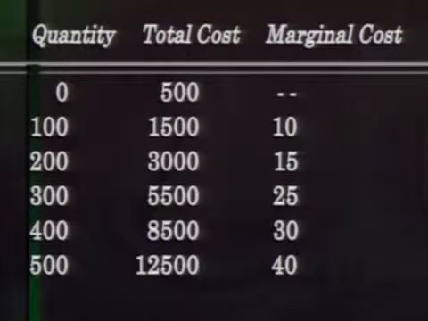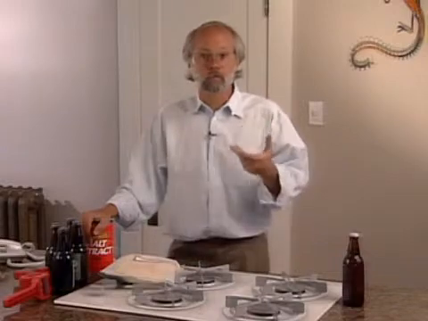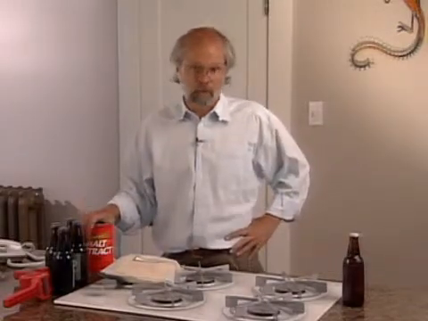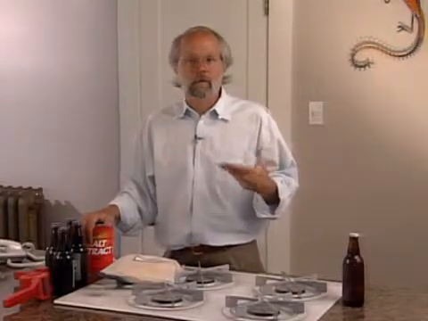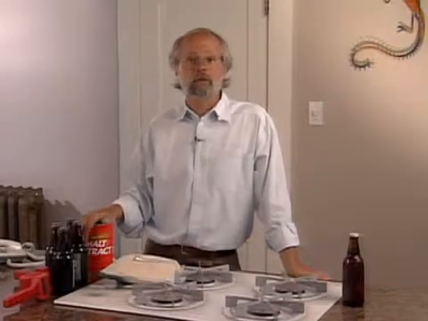We continue this exercise and complete the rest of the table, taking the differences between total cost and dividing them by the differences in output. Now that we have a clearer idea of how much it costs per case, we should be able to figure out whether or not it's profitable to make beer. By this we mean that if beer sells for $12 a case and our firm's costs are just $10, it makes sense to produce at that level.